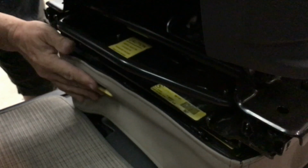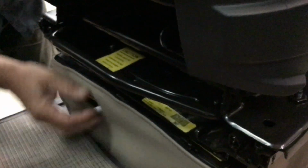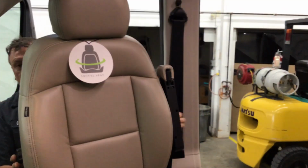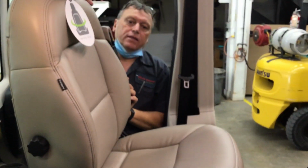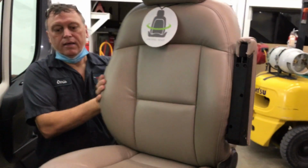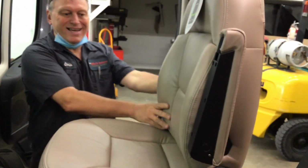So, the front captain seats can rotate. There's a little lever underneath this fabric here. So you just push that down, pull it up, and turn the seat. Just make sure that the seat is in enough of a position to move it, not too far back, not too far forward. And then when you're finished using it, rotate it back the way you moved it, so that any wires that are underneath the seat do not get twisted.